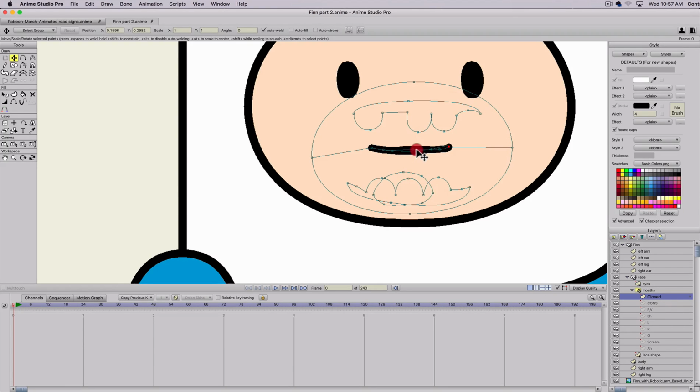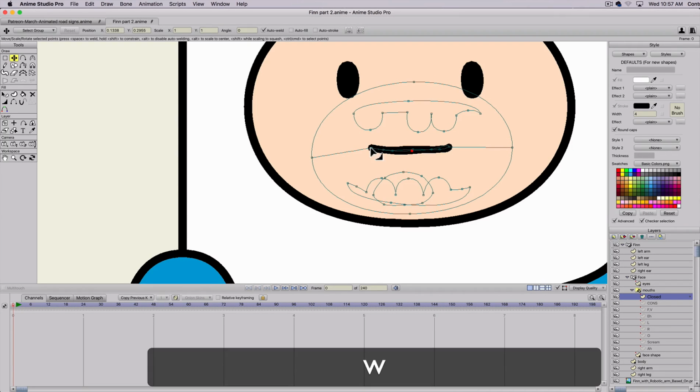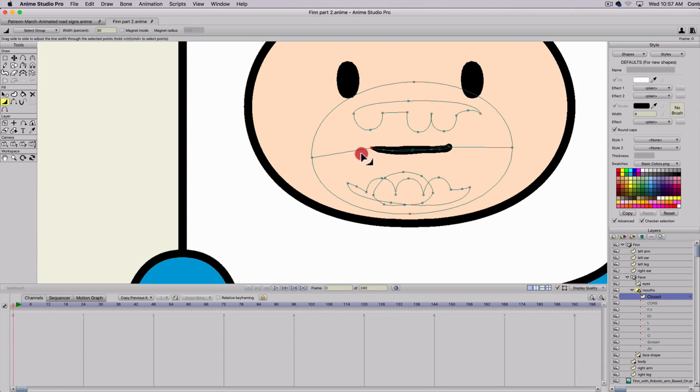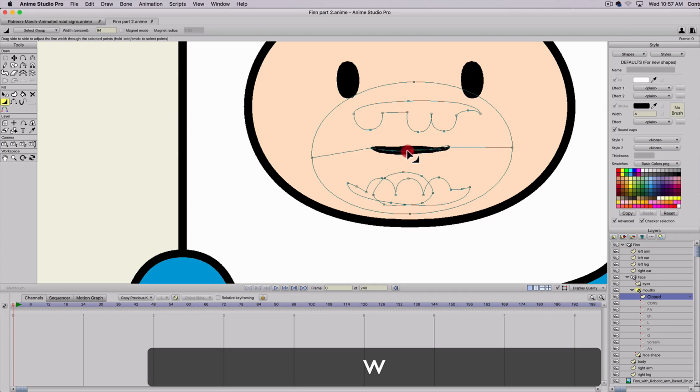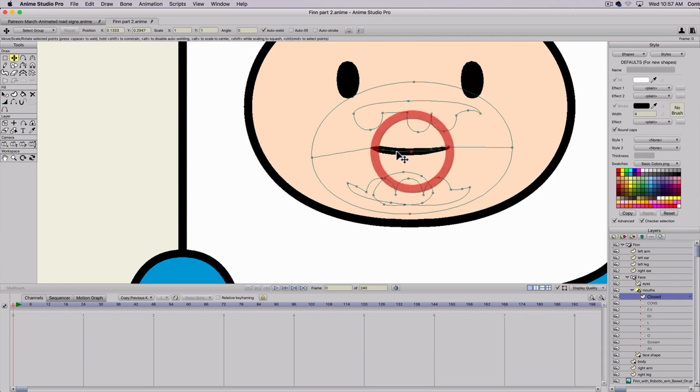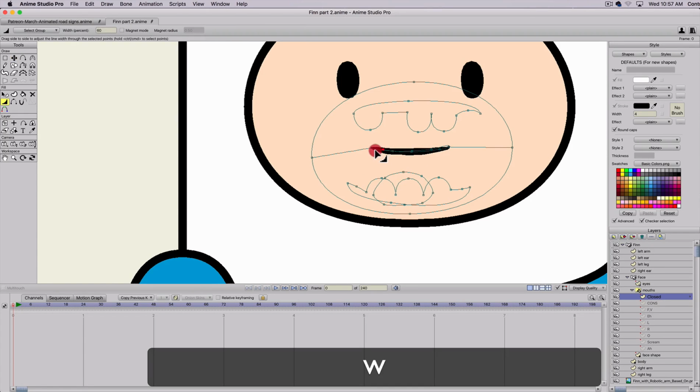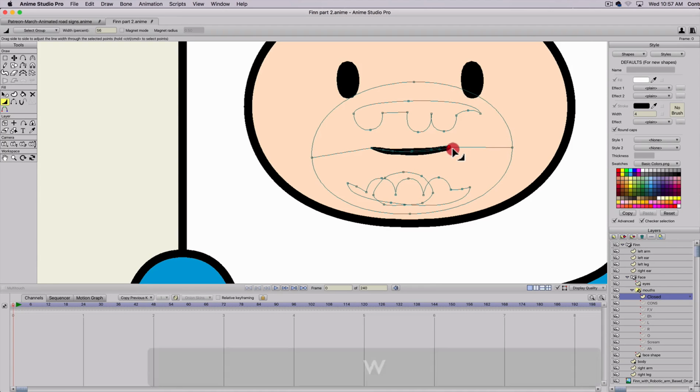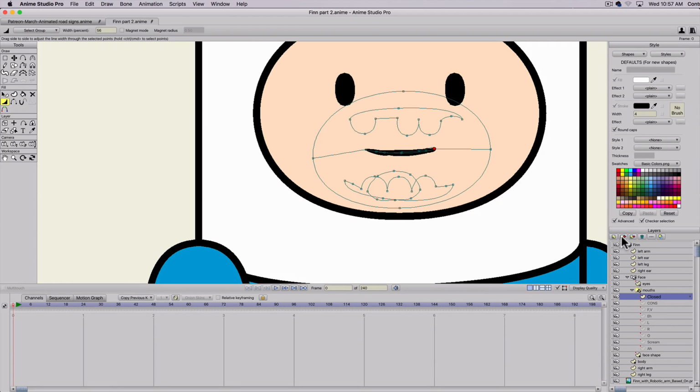We can have maybe a little bit of a smile. Like that. You can use W to make the corners of the mouth smaller too, so it looks more like a smile. And kind of just play around with that. So maybe that's the neutral. We'll do another one. I'll duplicate the layer and I'll call it frown.